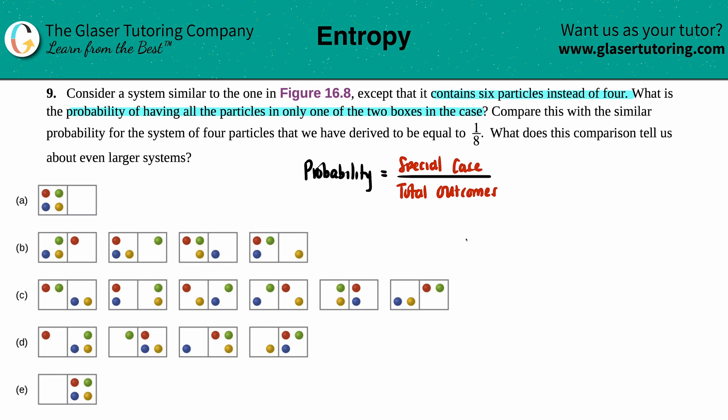divided by the total number of outcomes. So when we flip a coin and we want tails, the special case was you wanted a tail. Well, if you flip a coin you get two possible outcomes—that's the total number. So probability equals the total number of outcomes: I either get tails or heads, so that would be two on the bottom. But my special case is I just want to know the probability of getting a tail, and the tail is only one out of the two outcomes.